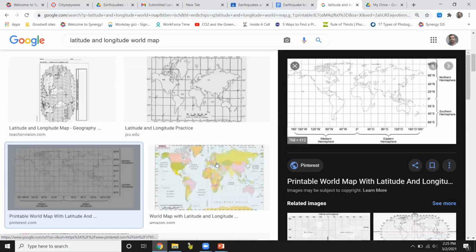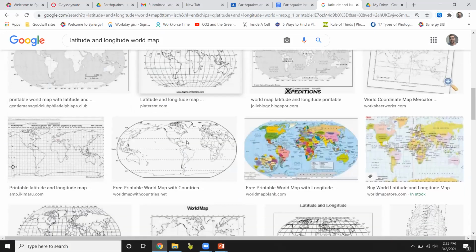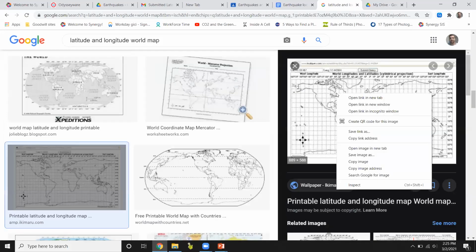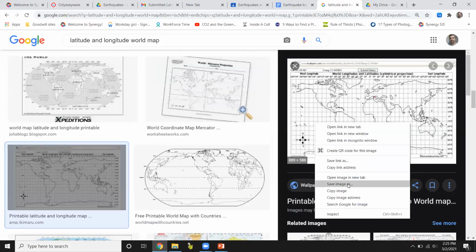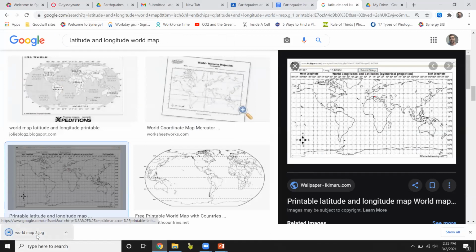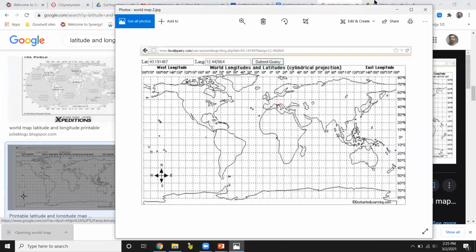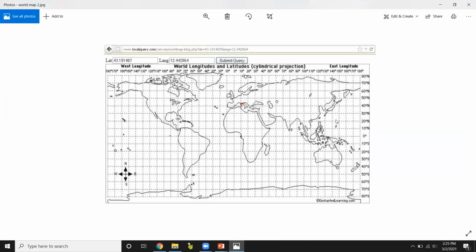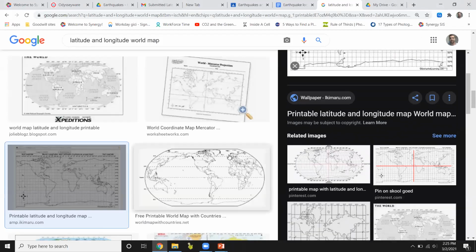So let me just download one. I thought there was a bigger one that I used. This is the bigger one. Yes, the bigger one. Okay, so we're just gonna save image as. Okay, open this. All right, and I will just go ahead and do this as we plot the points on here. This also isn't the right one, but that's okay. Doesn't matter. It does matter. I don't like all that extra stuff at the top.